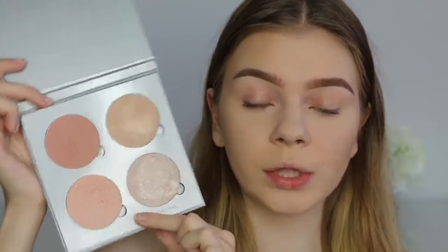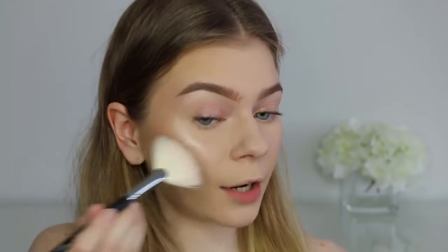Perfect for fair skin tones. It's just my favorite highlighter. But yeah, Crushed Pearl is definitely my favorite shade, and I'm using a Morphe M310 brush. It's just such a pretty highlighter if you're fair.